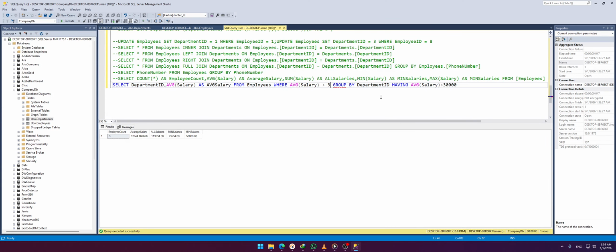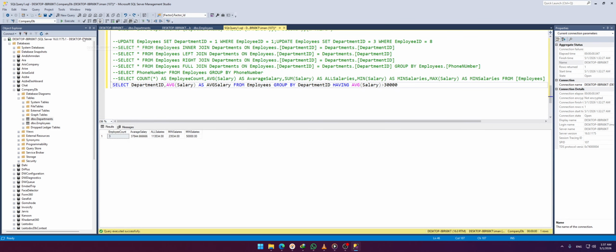It's more than this. Where condition is used before group by and then group by works, but first you need to filter the IDs. So I'm gonna filter the IDs, group by the IDs, and then I'm gonna use having. So first group by works, then having works.